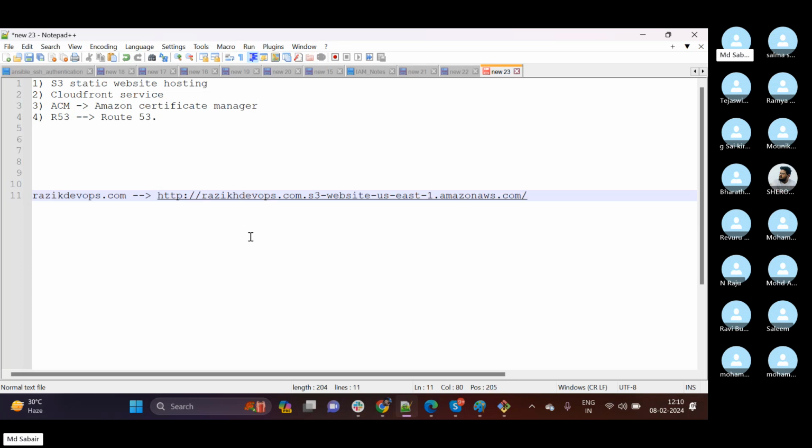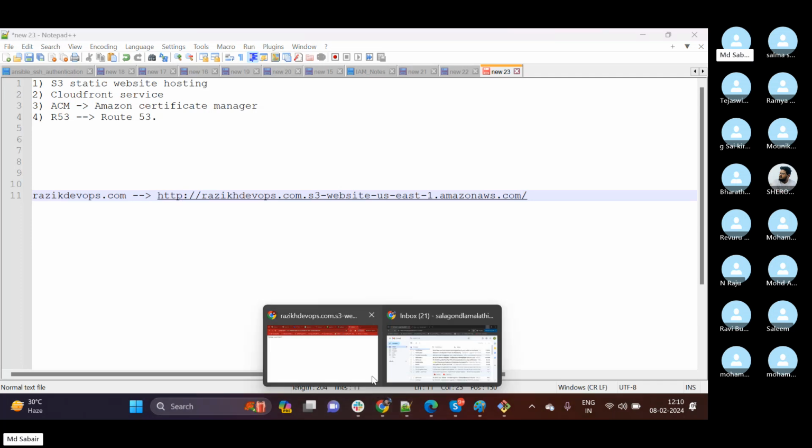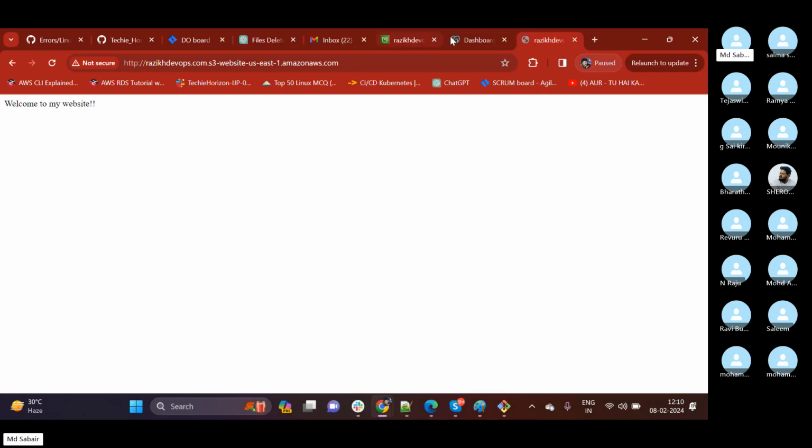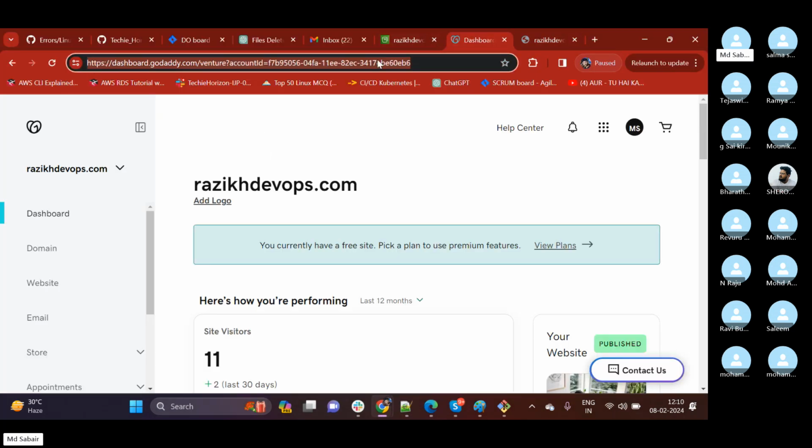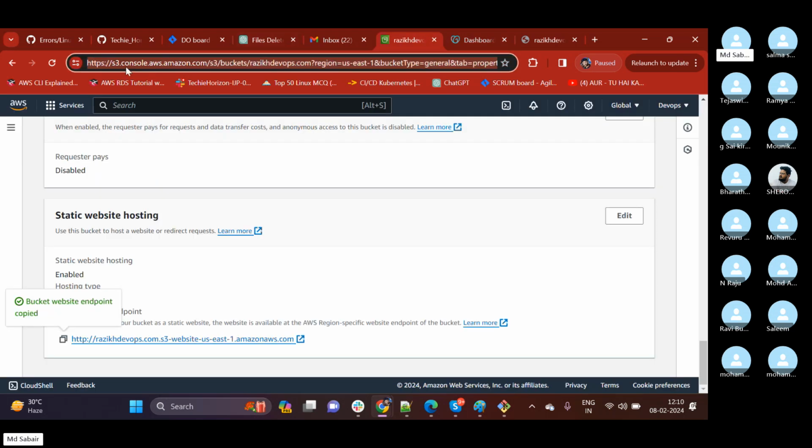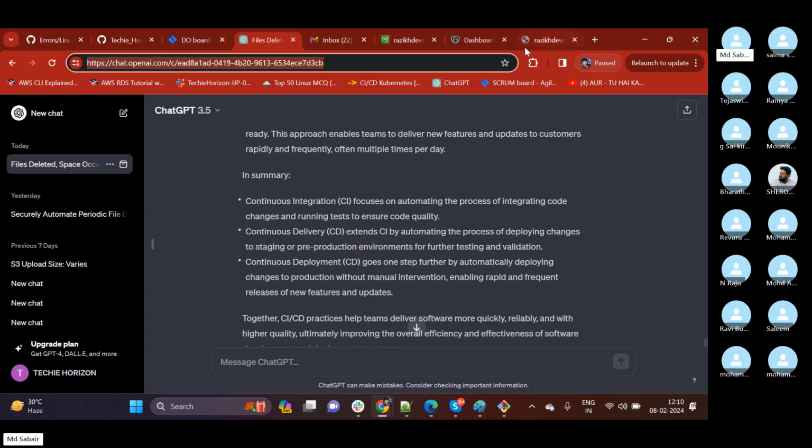Apart from this, if you see, this URL is not secure, meaning there is no HTTPS. This is only an HTTP URL. For example, if you see godaddy.com, or AWS as well, or ChatGPT, you can see HTTPS.